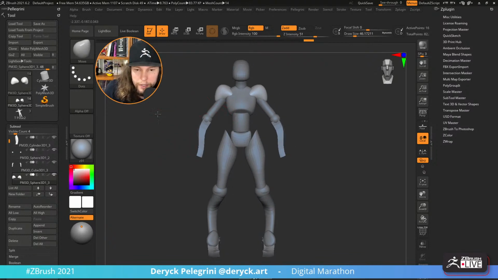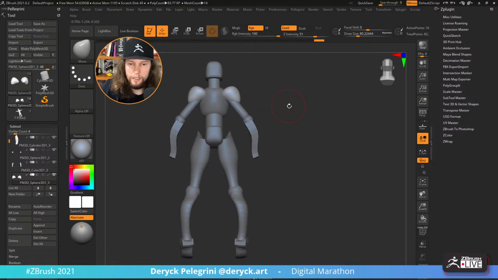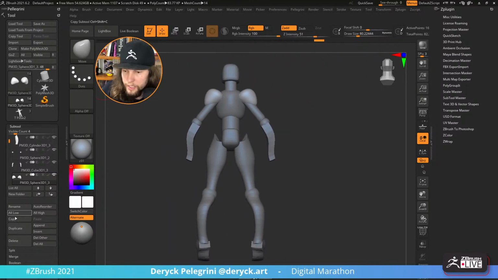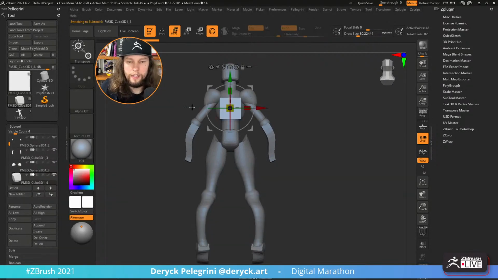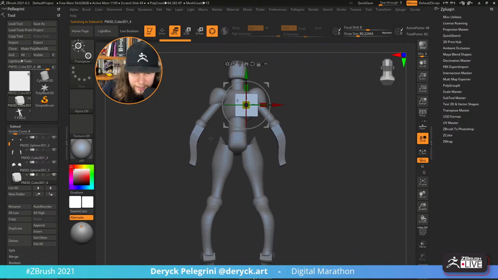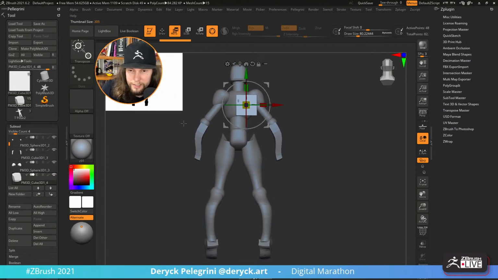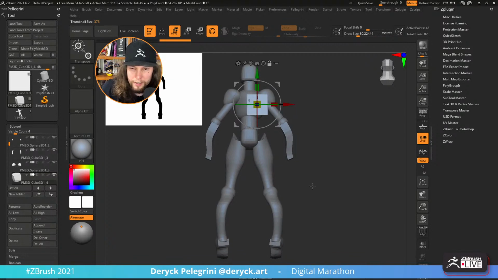So yeah, I think we have this nice shoulder in here. Let's put some shoulder blades. I'm gonna insert this too. I'm really starting to enjoy the silhouette in here. If you guys look at this silhouette, I think it's looking good. And that's the most important part for me right now, you know.